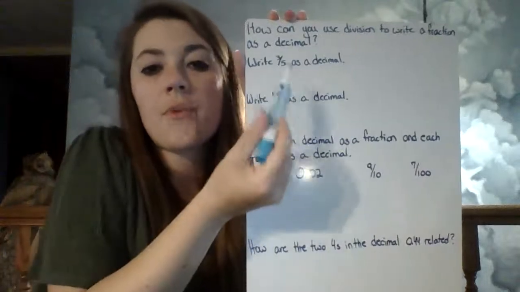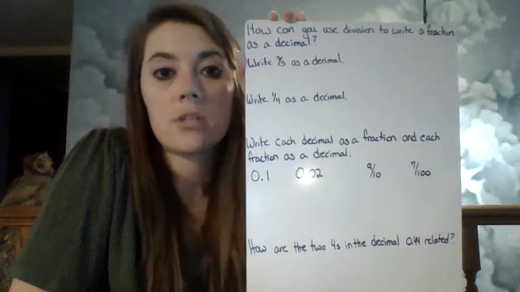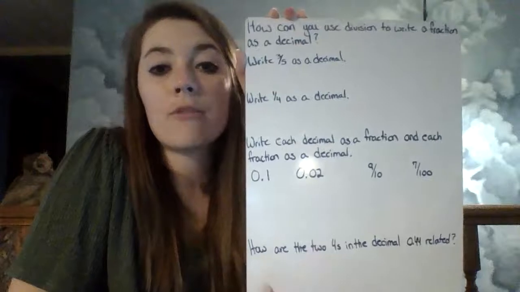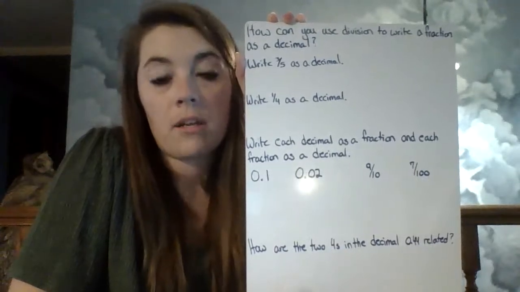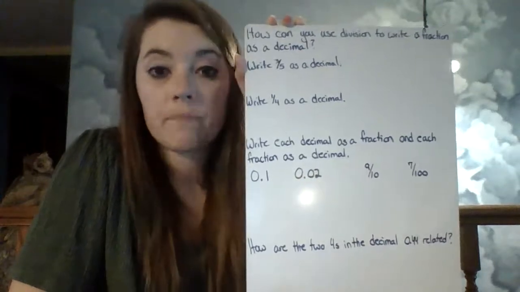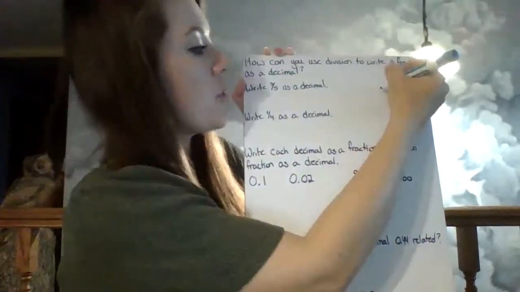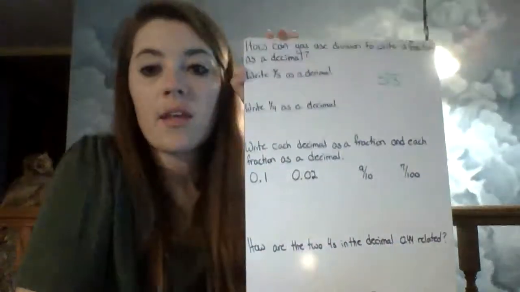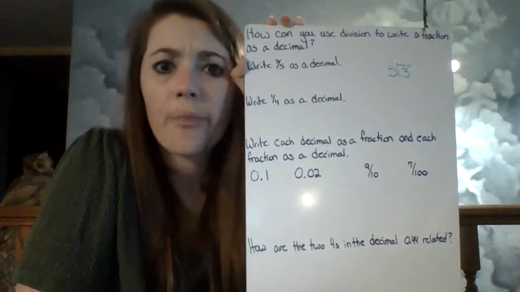So we want to write 3/5 as a decimal. So one way we can do this is to actually use division and divide 3 by 5. Another way is to convert our fraction into an equivalent fraction from what we looked at. But we'll go ahead and use the division. So we have 3 and we're dividing it by 5. So that means the 5 is going on the outside and the 3 is going underneath. Now, can 5 go into 3? No, 3 is a lot smaller.